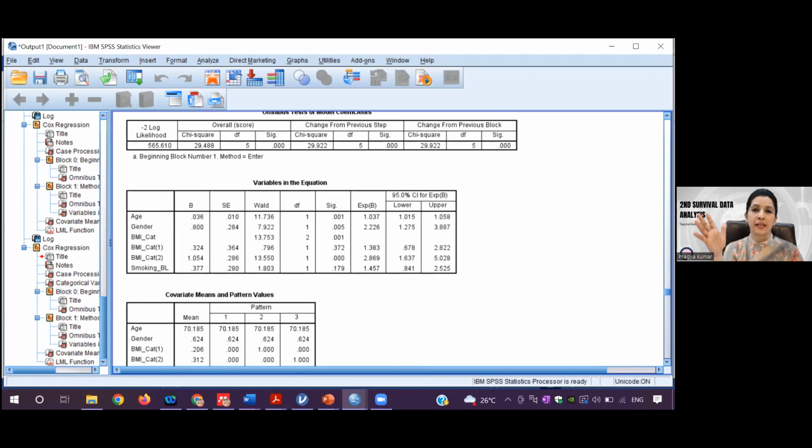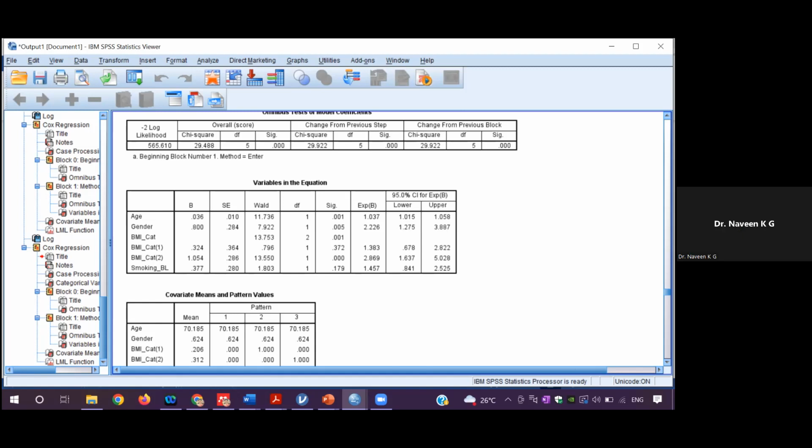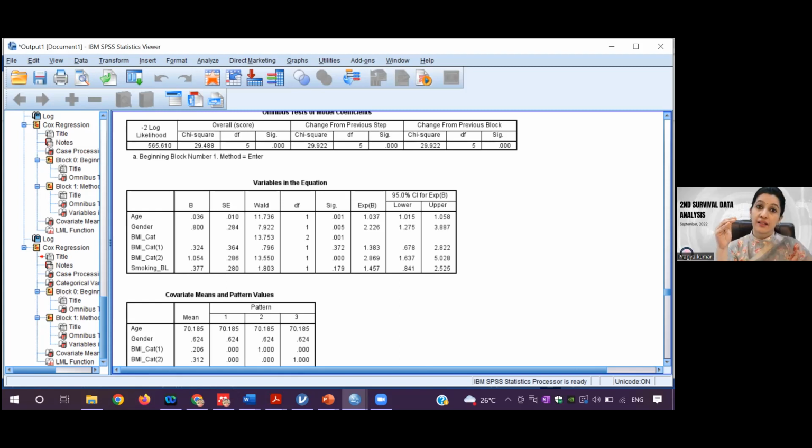There are many times when your sample size is less. I'll tell you the reason. You are taking many variables as predictor variables, right? In that case, the researcher would still be somewhat sure that even if it is not statistically significant, clinical significance can be taken as a basis. Clinical significance and statistical significance are the two factors you can take. It cannot be decided only on the basis of statistical significance.